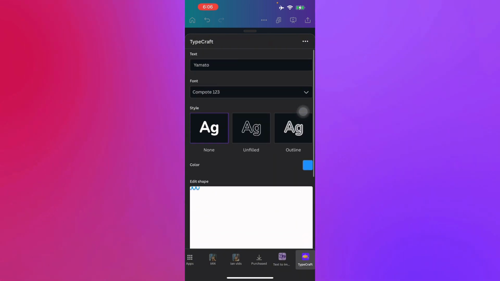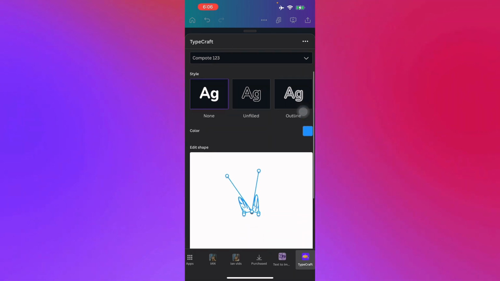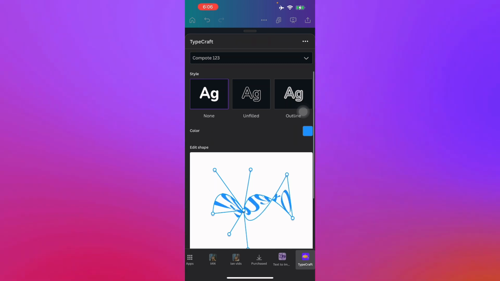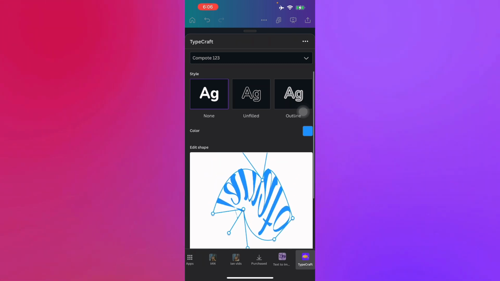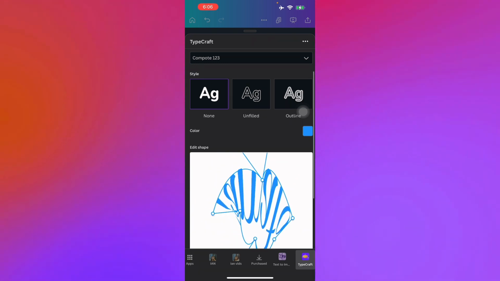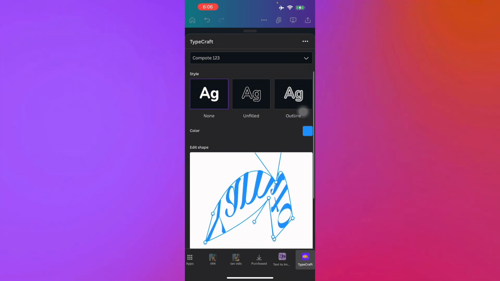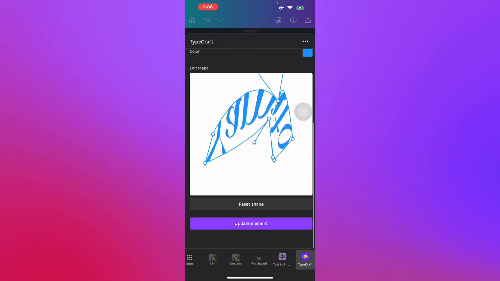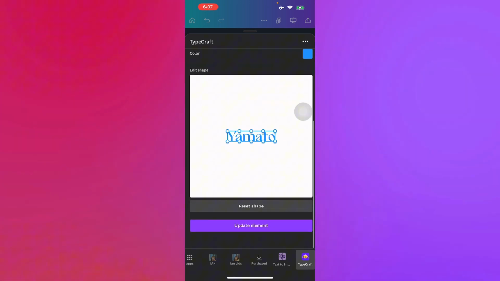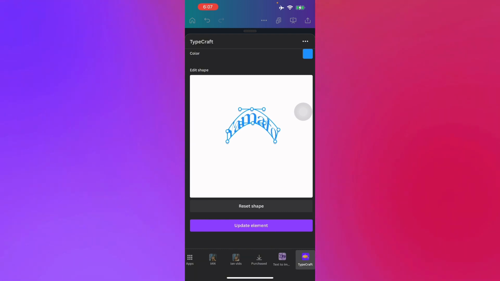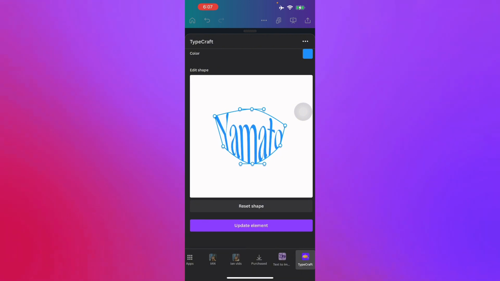So you can edit its shape and other things like that. So as you can see right there, you can edit it like something very fancy. I don't know, depends on your liking. We're just gonna mess around with it right now. So there it's kind of upside down, it's not even readable. So basically that's just how you use it. You can also reset its shape. So let's just say you want to do something like Yamato. You want to expand it. So there.